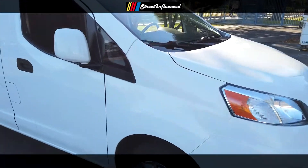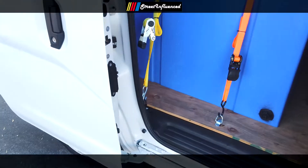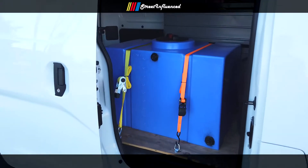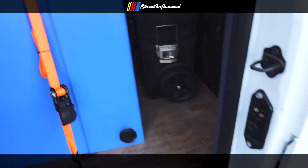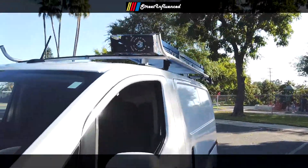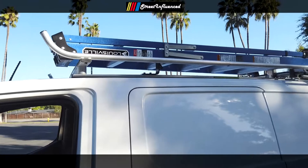It's two doors, four cylinder. I'll show you the engine. And then I got two sliding doors right here so I can easily access my tank from this side. Here's the gas cap right here. I got one door here, and then I have a ladder roof rack on the top. That way if you're doing SUVs or really raised high trucks, you can get to them with your ladder — so you must have a ladder in your vehicle. And on top is the most safe and the best way to save space.